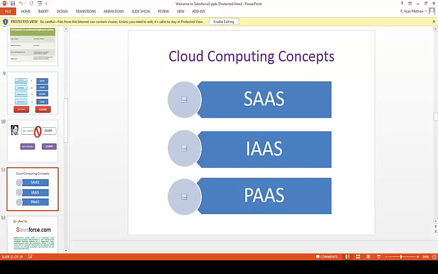With SaaS, you pay for how much you use it. It's not much more than that. Infrastructure as a service means no need of any infrastructure. If you have an internet facility, you can use it from anywhere. Take Gmail: you can check Gmail anywhere in India, or in any country, if you have an internet connection.